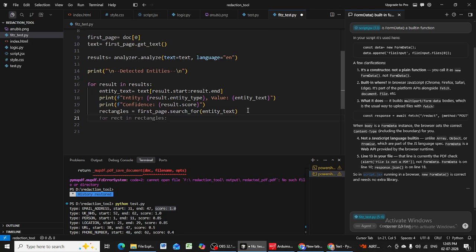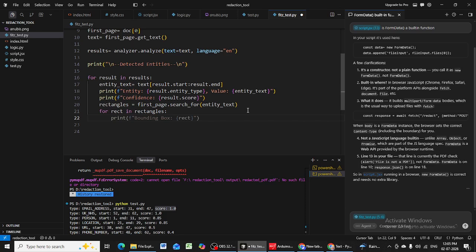Then if we run the loop again for rectangles, we're simply going to print the coordinates at first.